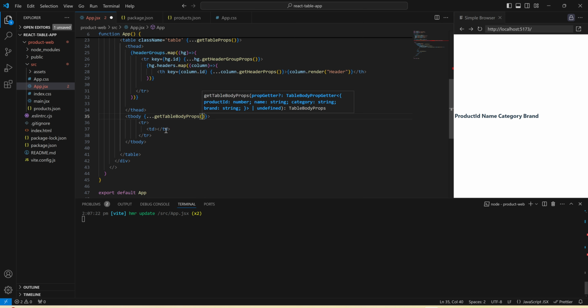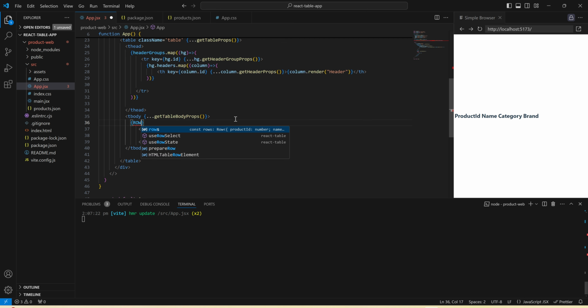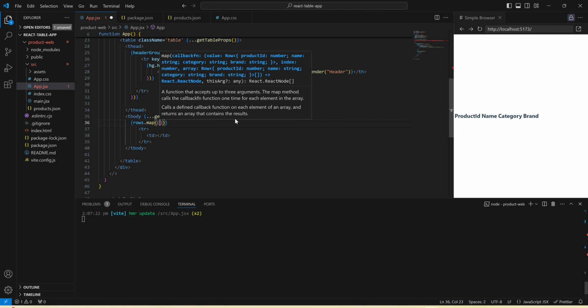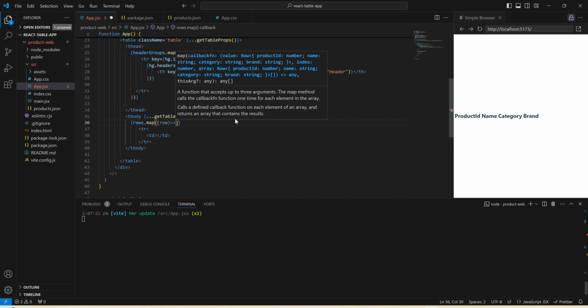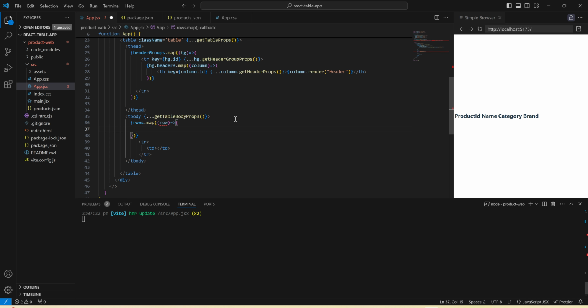Next thing, we are going to use rows dot map, and for each row we are going to return, this is our tr, we can cut it and add inside this return.